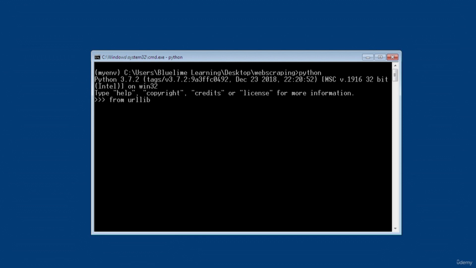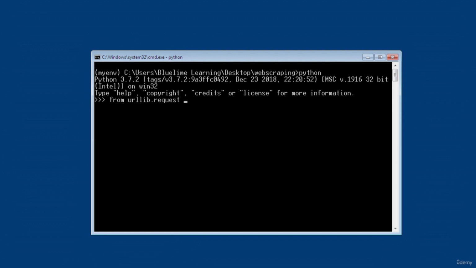So from this urllib, I am going to get the request module. So you do urllib dot request, and from this request module I am going to import the urlopen function.